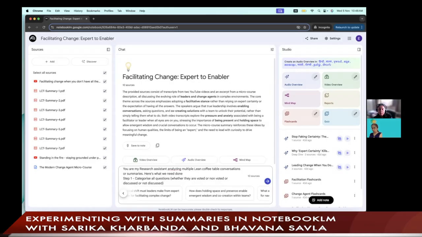So categorize all questions. And maybe a summary, right? Before you want to categorize? No. I think first let's get it categorized. We do want the summary too, but that should be the second step. So once it's categorized them, then let it pull out a theme-based summary. Would that be okay?